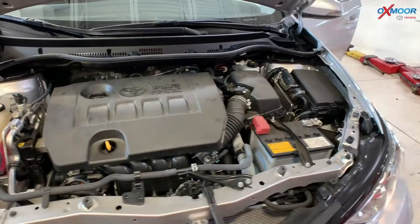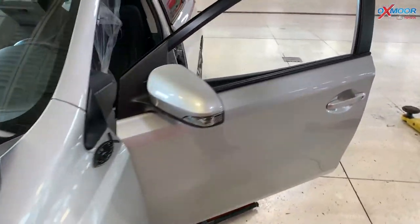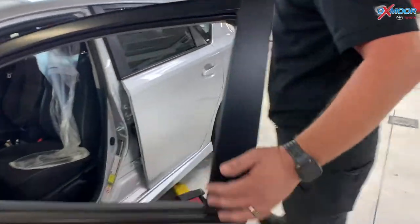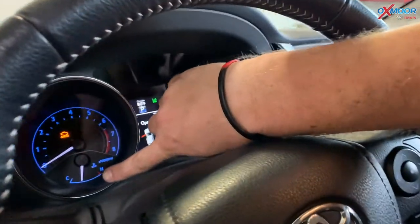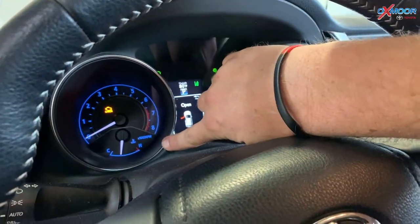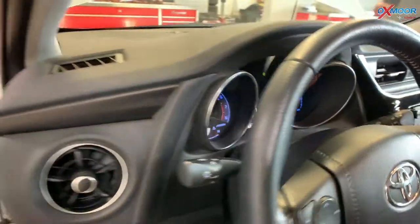You also have a temperature gauge on that car — that thing is always trying to tell you how hot it is. It will give you an idea how hot the vehicle is. Your running temperature would probably be somewhere close to the middle or lower. If you're getting towards that high end, you want to make sure you shut it off, check the coolant, and probably get it to us — come see us.